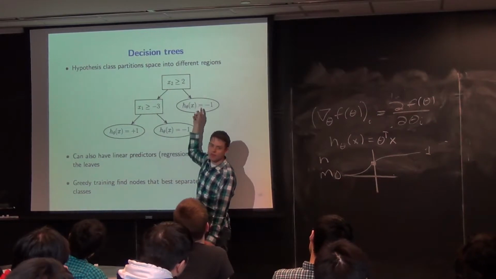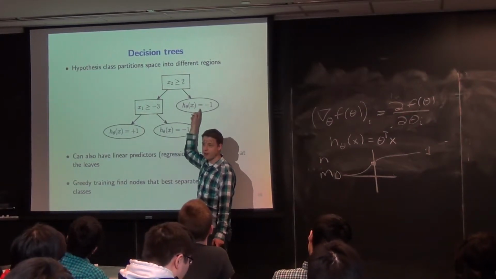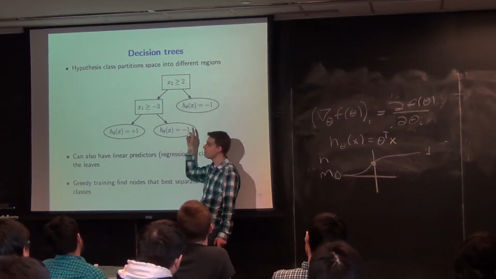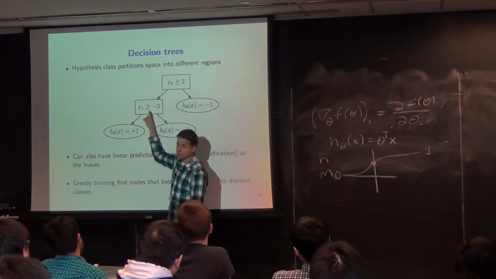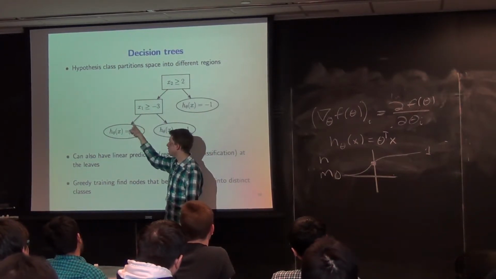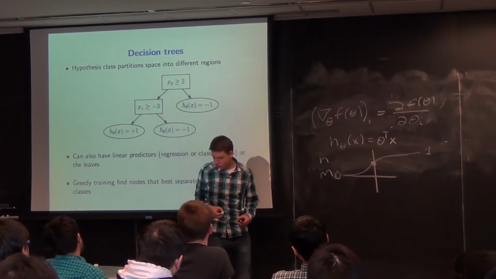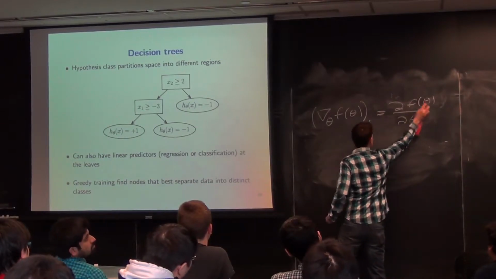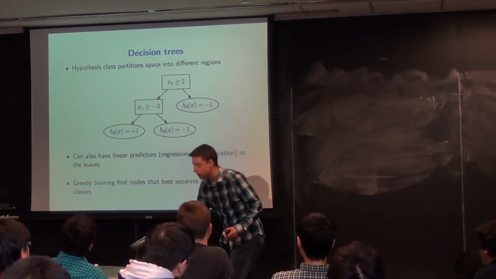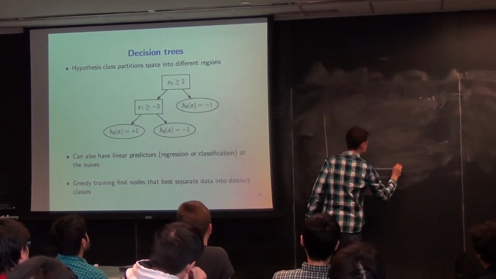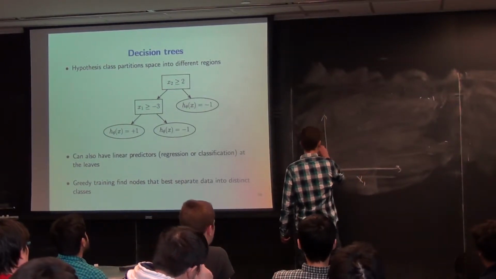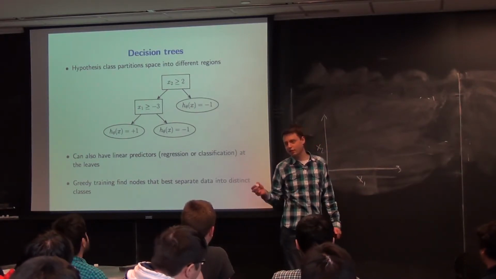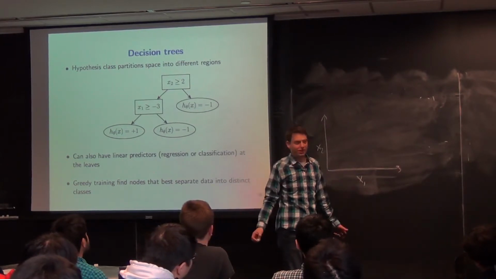These leaves could also have linear classifiers or linear regressors on them, but it's actually a little more common to just have a fixed class label at the leaves. Then sometimes we split more. So we say, okay, now if you look at x1, you have these alternatives here. What this looks like is a partitioning of the space along its boundaries. So if we had x1 and x2, these being the 2 dimensions of x now, not different examples in our data set, you'll have to forgive me for switching back and forth. That's just the reality of notation.